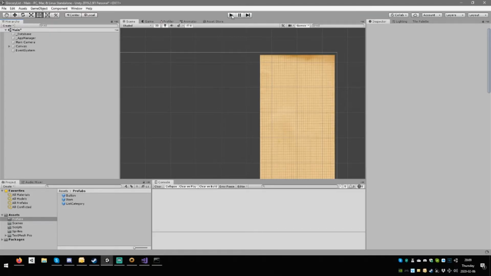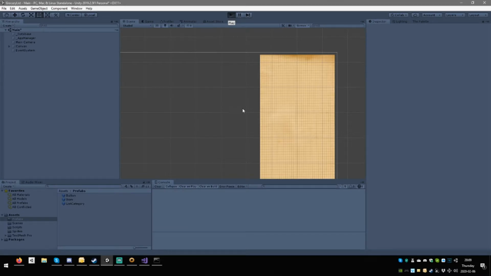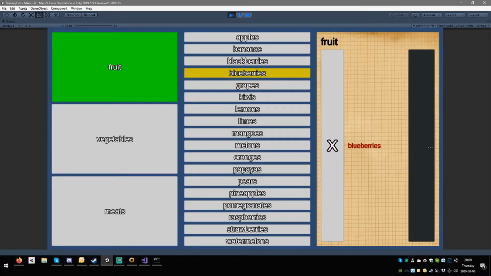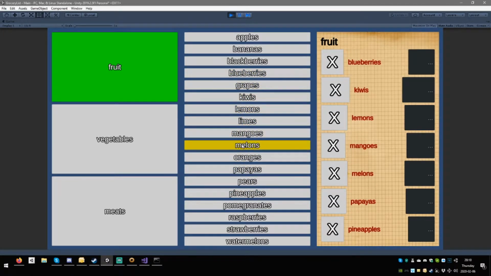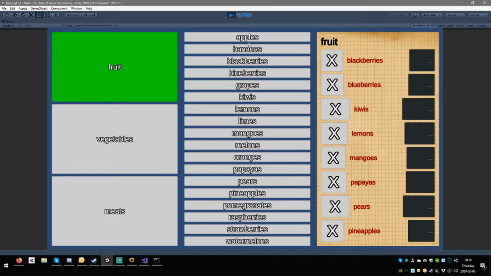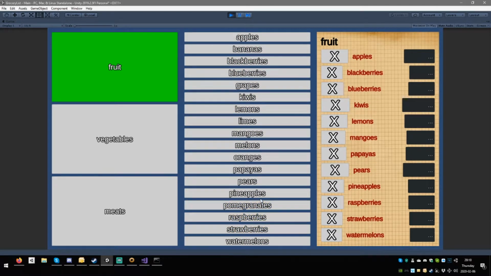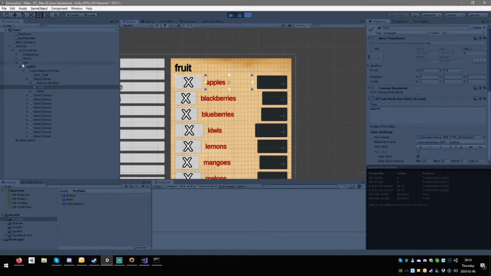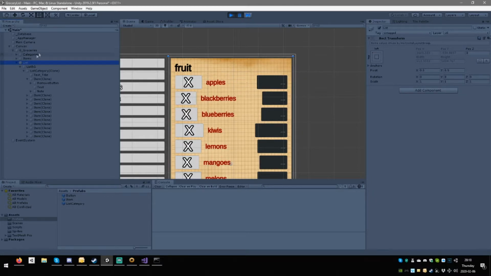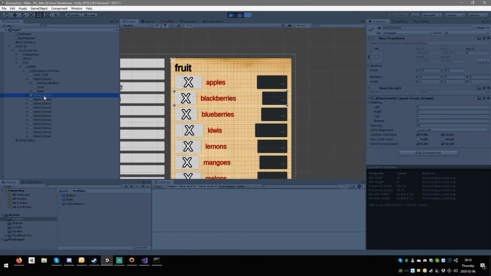It should at least work, and the button may also work. So blueberries, away with the blueberries. Now you can see that it's not optimal how tall they are, and there's other things that are not optimal. How their sizes are changing. Yes. So we are going to apply some clever stuff. Now we're gonna do it right away while in game, just so it gives us the opportunity. Okay, we're also gonna do another thing, and I'm gonna show you in a moment. But first of all, item clone. Item clone, that's the one we're looking at.